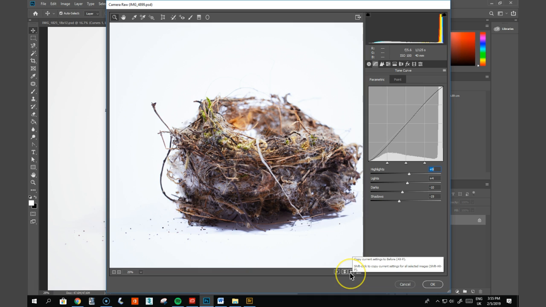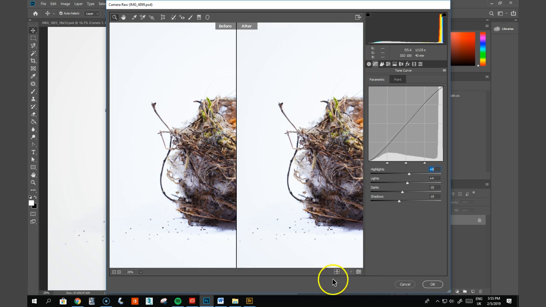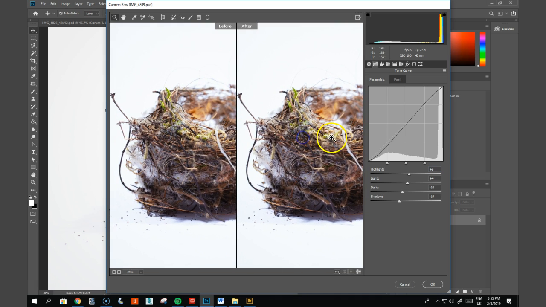Okay, so this is useful. Down here in the bottom right hand corner you can have a kind of before and after. So you can swap before and after, or you can cycle between them. So there we go. We've got a before and an after, and it might be a case that you're looking and thinking, oh God, there's not much difference.